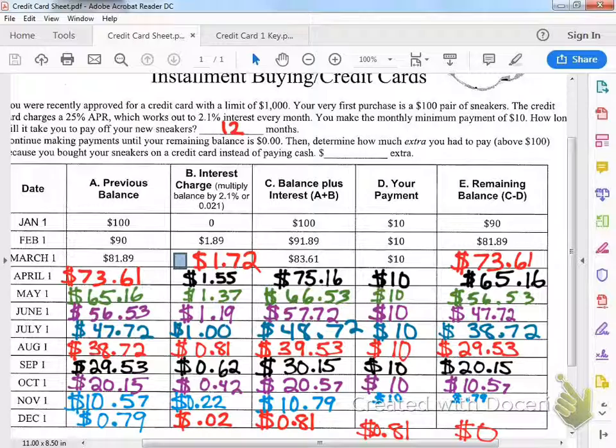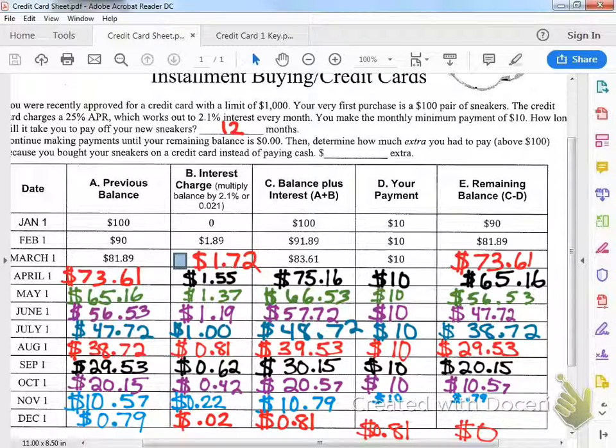Would I get that wrong? Yeah. It's more like in real life you would be losing $9 for no reason. So yeah, you need to pay attention to that. If you don't owe $10, you wouldn't pay $10. All right, so it takes 12 months for you to pay for these shoes.